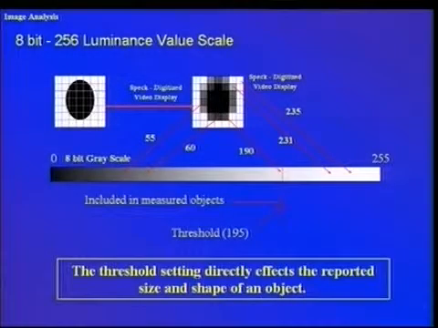How do we acquire the image? We must separate the speck that we're looking for from the background. Now here you see that same speck on a scale from 0 to 255. In the computer program, we can set a threshold below which all of the pixels that have an intensity below the threshold will be considered as a part of a speck. Above that, it's considered to be the background. This threshold is flexible and can be moved in the software up and down.